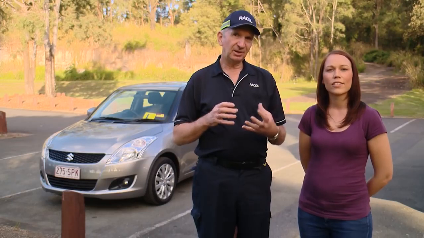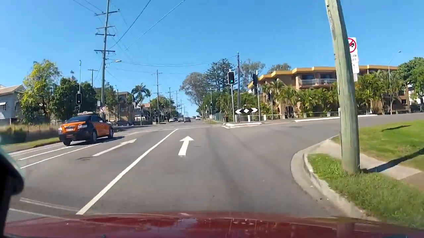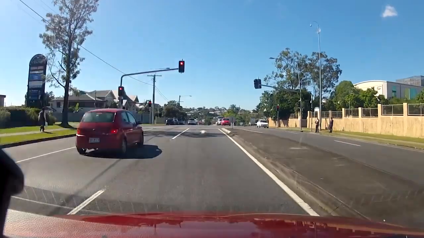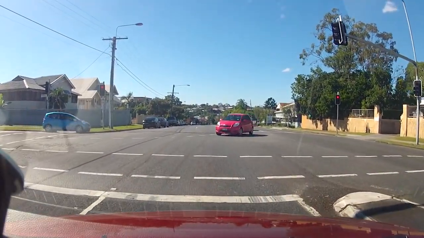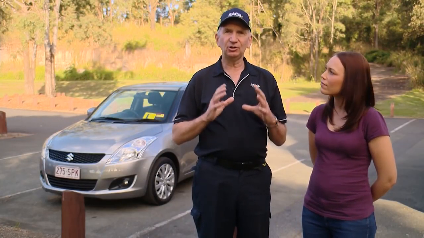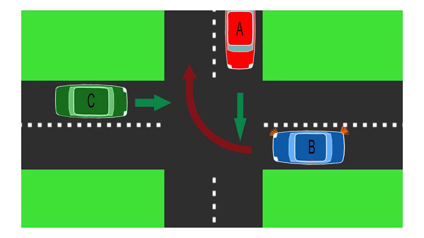Like a roundabout, when approaching an intersection, ensure you've planned in advance which lane you need to be in to travel to the appropriate direction, and follow all traffic lane arrows, signs and road markings, as well as traffic lights. The general rule when you give way is to give way to your right, but this is not always the case. At an unsigned crossroad, you must give way to all vehicles approaching from your right, but if you want to turn right, you must give way to all oncoming vehicles too.